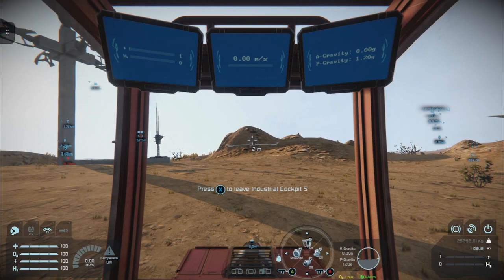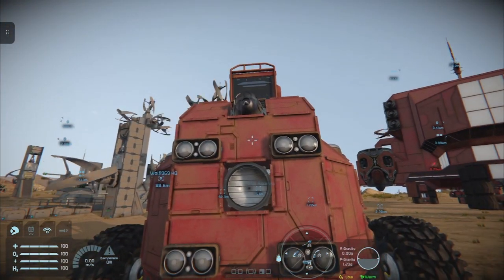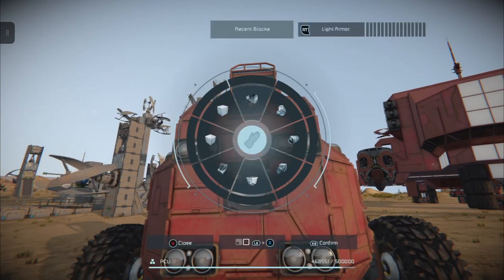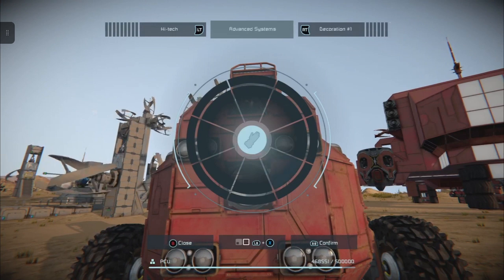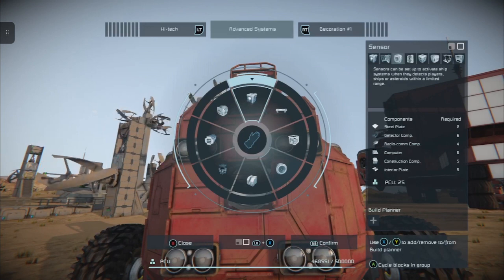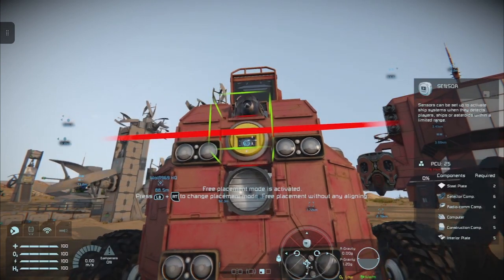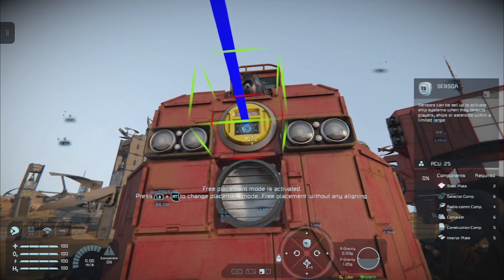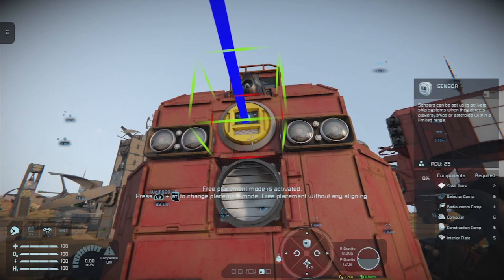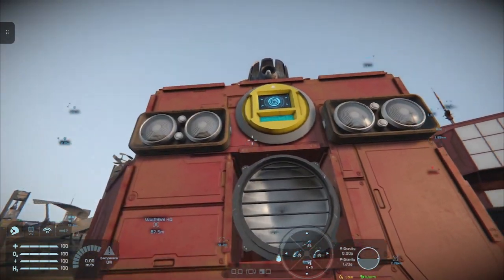First things first, it's time to set up a little sensor at the front. Press in the left stick and flick through until we get to advanced systems, and you'll see the sensors — the base sensor and the automaton sensor are in that list. Let's go for the base sensor. If you look at it, you can see there's a little arrow on it now — that didn't used to be there. What we used to do was align the sensor to match its picture and make that kind of robotic smiley face.